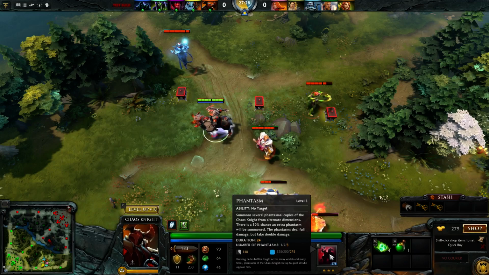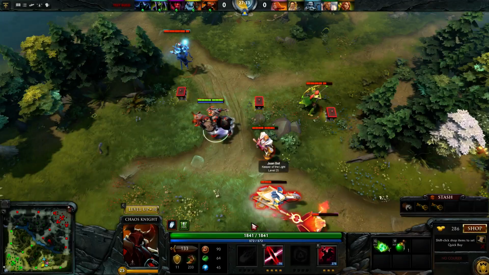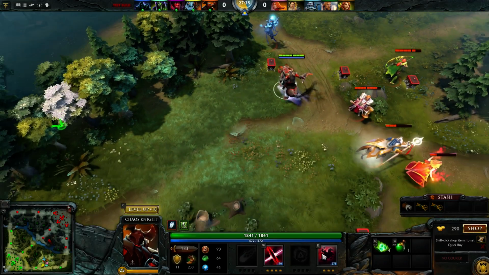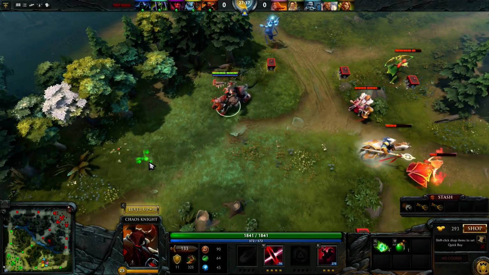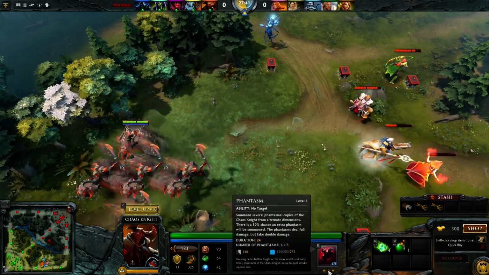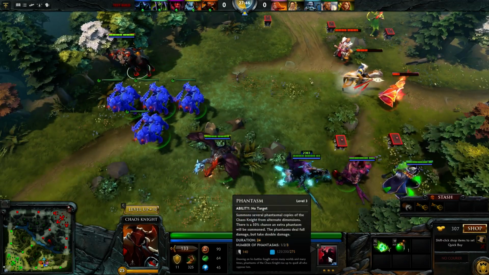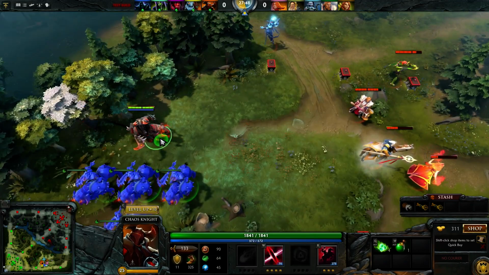Oh wait, I'm dumb. I am really dumb. It's not about the Reality Rift. It's about the Phantasm. I read that wrong. So yeah, this is 3. This is 4. Okay, so you have 50% of summoning 1 more than the regular amount, which is always nice.